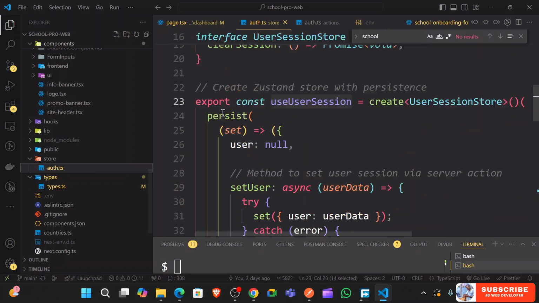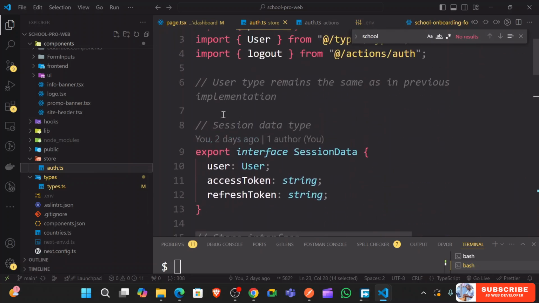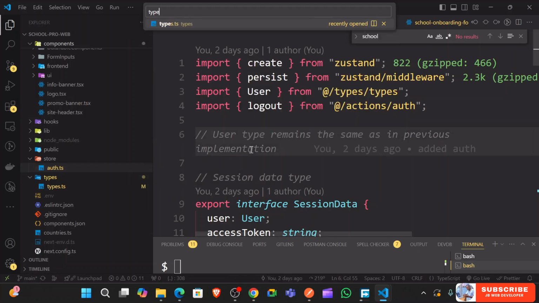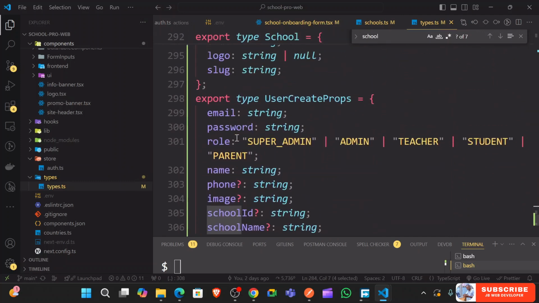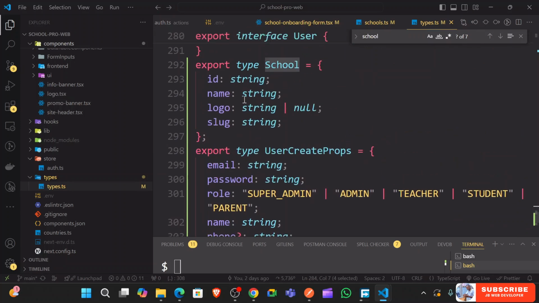Okay, so I'm just going to simply give it what we want to keep. What I need to keep right now is, go in the types and look for the school.